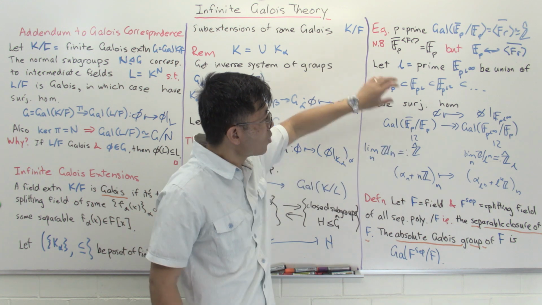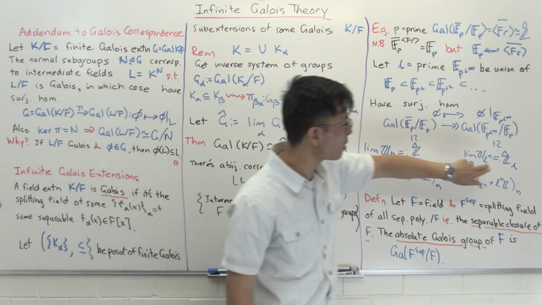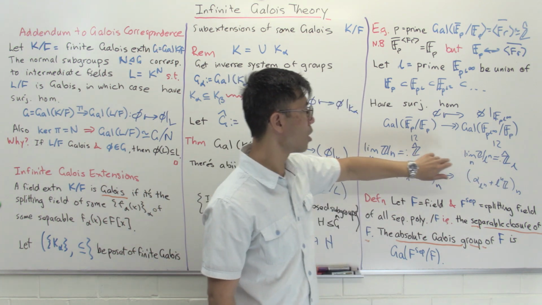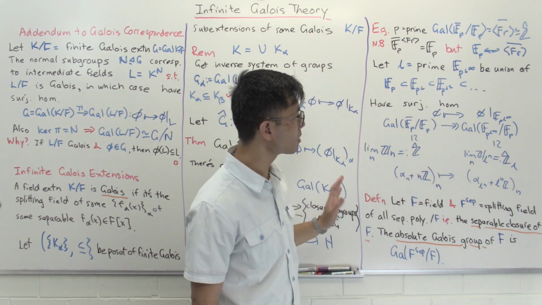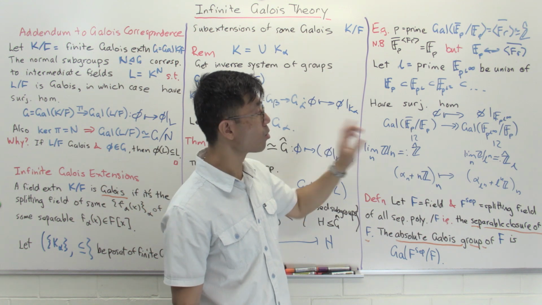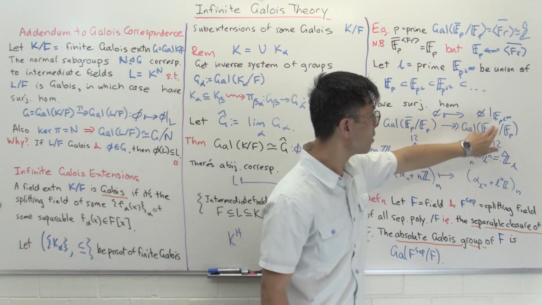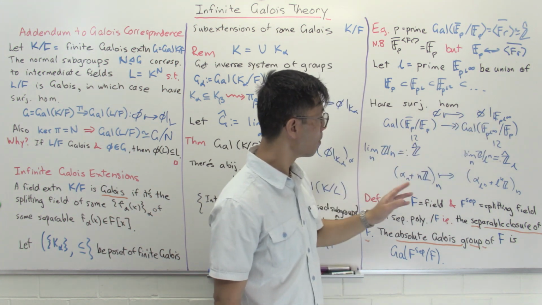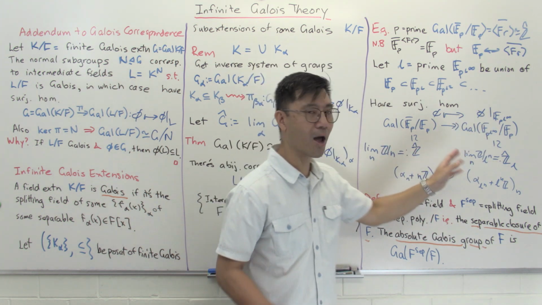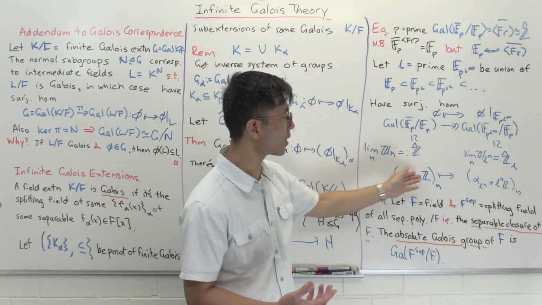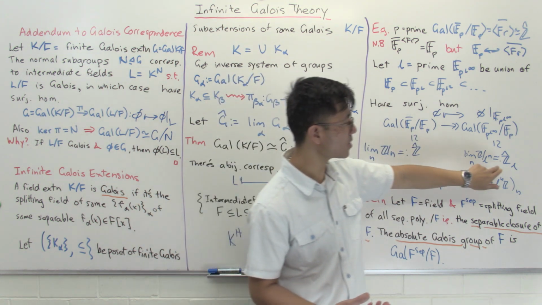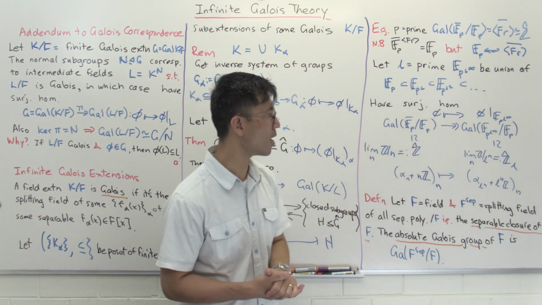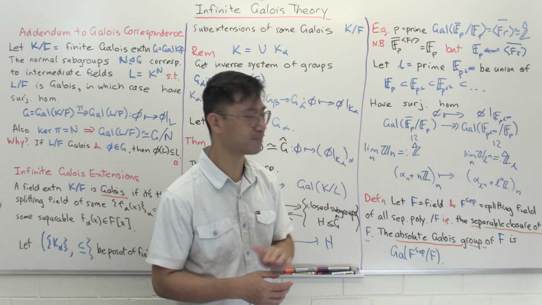So interestingly enough, you have this surjection from here to here. And in fact, this splits. So the kernel of this is going to give you the group corresponding to this subextension in the Galois correspondence. But it also gives you a way of viewing what this group looks like. Okay, so this group has as a factor Z hat L for any prime, and essentially it's just the product of those. So that's how you get this Z hat.